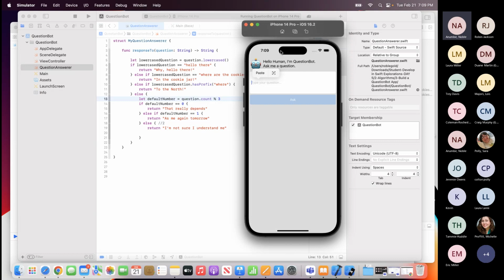So if I asked a question, because what we have now is the code is literally here. So what kind of question can I ask? How are you doing? That really depends.